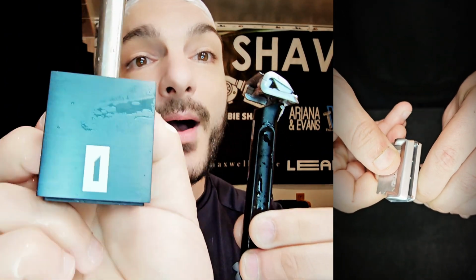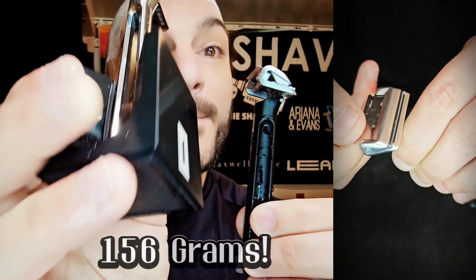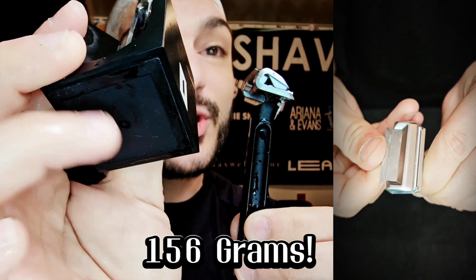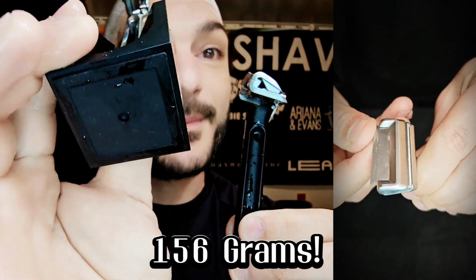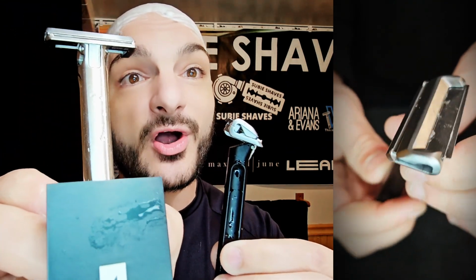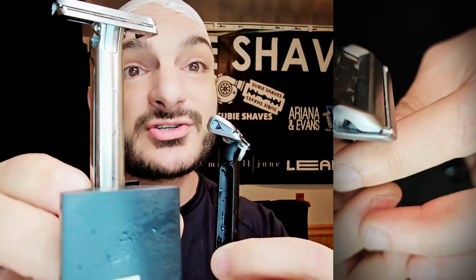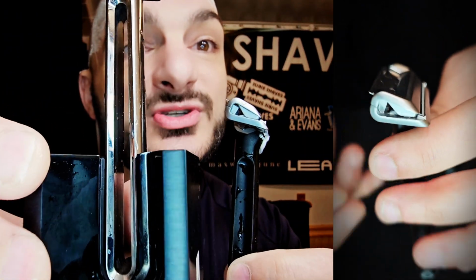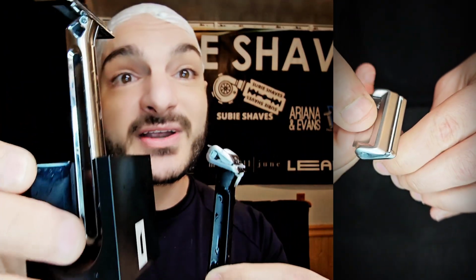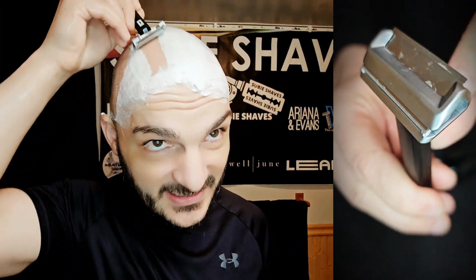I want to call this out because I absolutely love it. They also made sure to send us the stand for their razor. It's a $40 stand, but boy, is it nice. It has this silicone underneath that has like a little pad on it that makes it nice and quiet when you set it down. It doesn't slip around on your countertop. That's a nicety I haven't seen from a lot of stands from other safety razor companies. And then it has an actual silicone insert. Do you see that? So the razor can actually flip upside down and it stays in place. And I showed that in the video. I really, really like that it holds everything in place nice and tight.